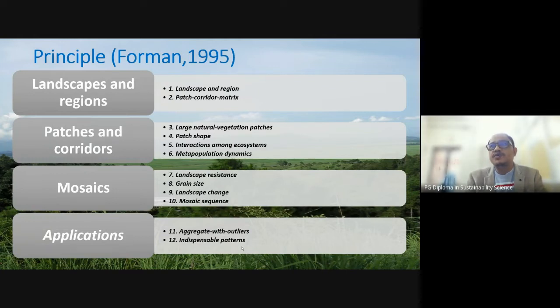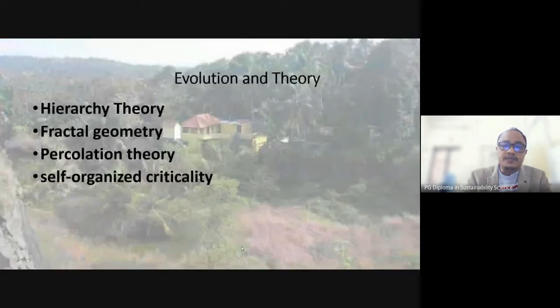For example, when we are trying to landscape a particular area, one example I want to give you is the Indira Gandhi National Open University headquarters. In the beginning it was barren land. Now, because of the better landscaping approach followed during the last 25 to 30 years, this barren land has become a very beautiful lush green area compared to what it was in the 1980s. This is how we follow the natural principles of landscape ecology, right? This is where we are talking about application. This is one of the examples. So I will not go into details.